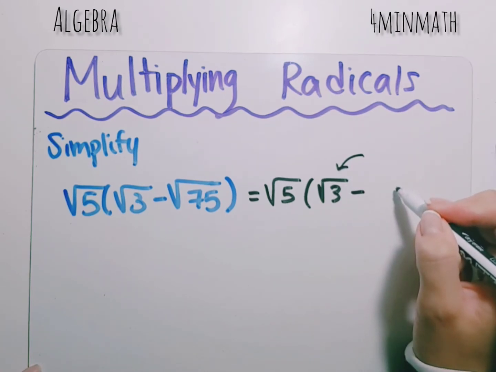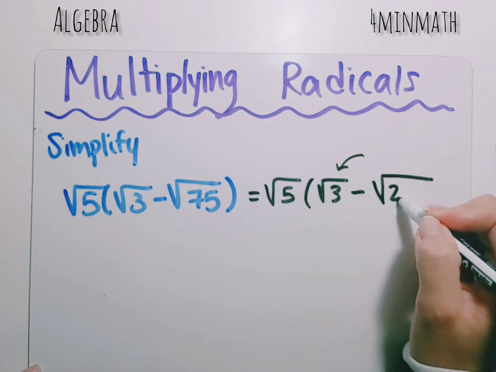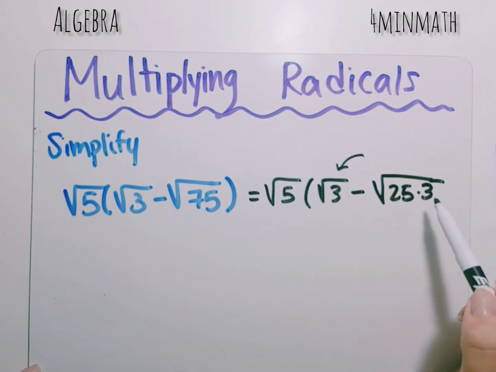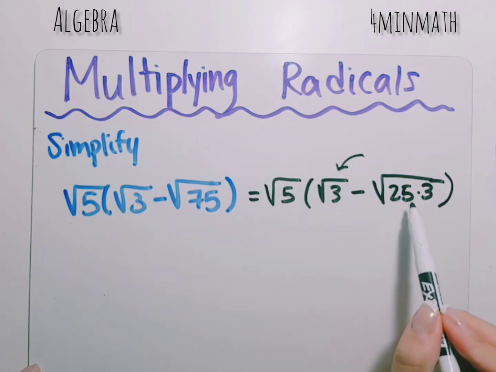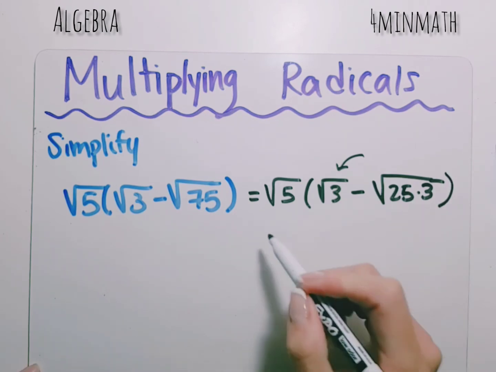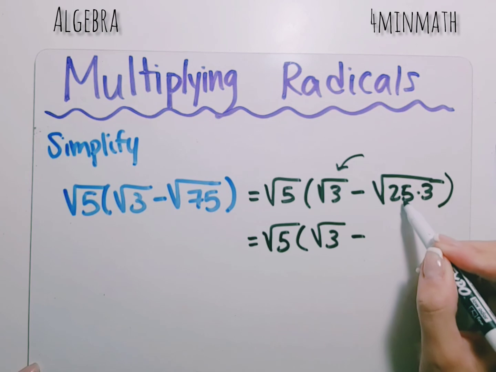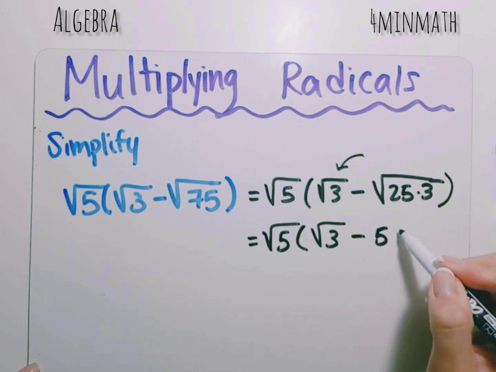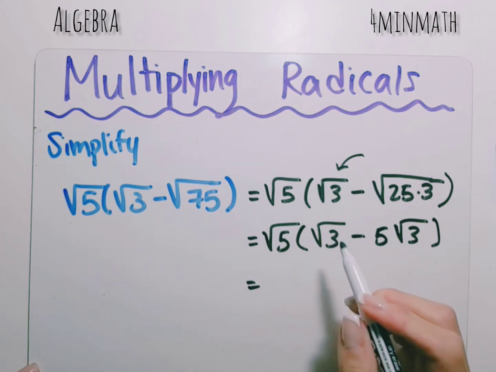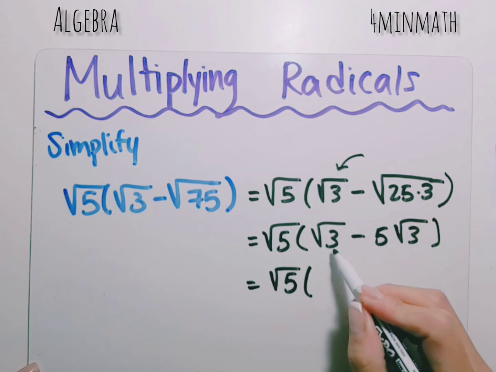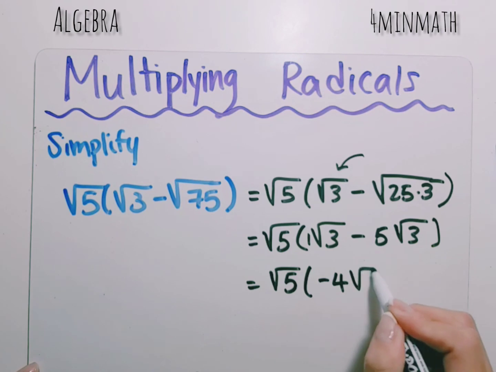I know that 5 times 5 is 25. That's a perfect square. So inside my radical, I have 25 times 3, right? 25 times 3 becomes 75. So that could be your perfect segue in order to simplify this. So square root of 5. Then I'm just rewriting the steps. Square root of 25 is 5, perfect square. And then the 3 remains. I can simplify the inside first, inside the parentheses first. So square root of 5 times, there is a 1 in the front. So 1 minus 5 is -4, square root of 3.